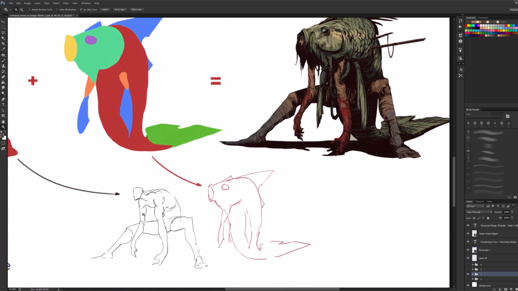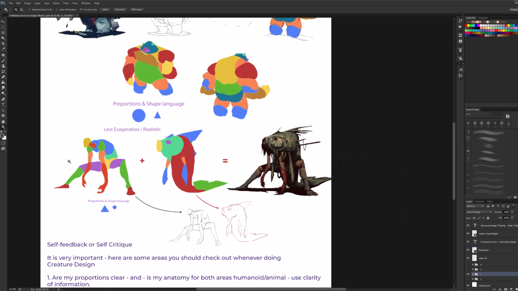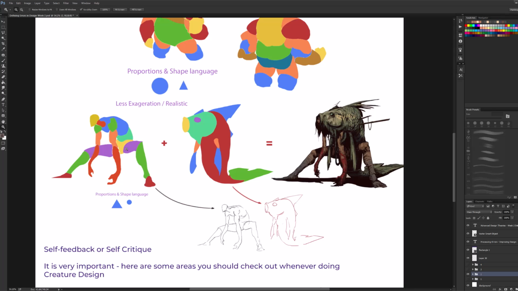So even if you don't see this part of the character, how it's slouching forward, it still exists there. So in my original drawing or design, I did put that to work in order for me to get to this type of result here. Now, again, this is super important to understand that proportions and having clarity on how you actually process this area plus this area and having this type of result is very, very important.